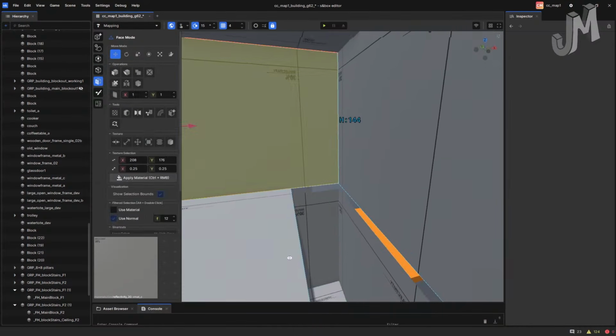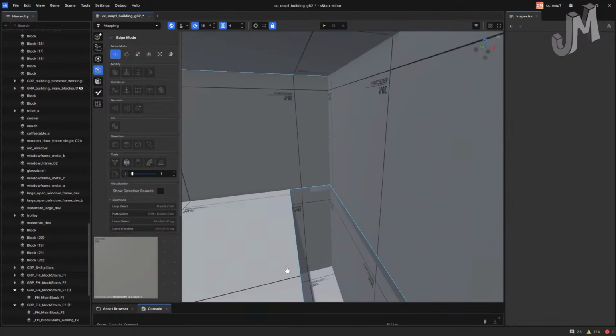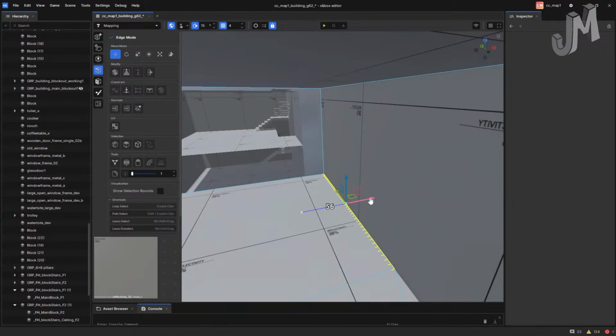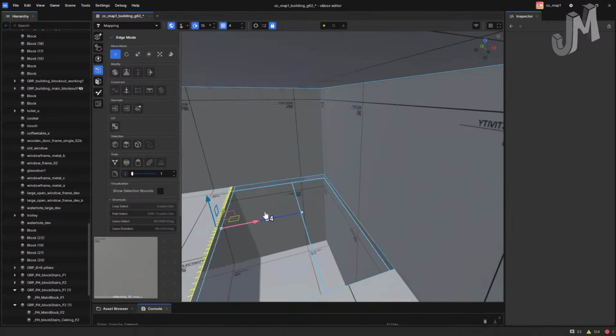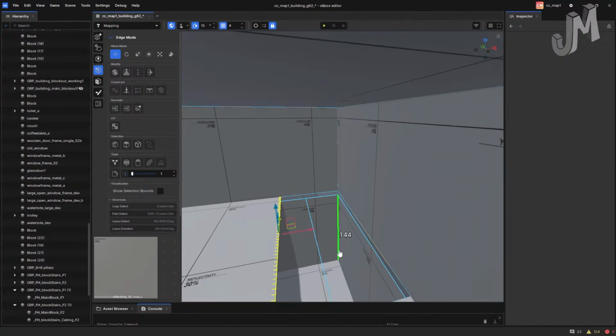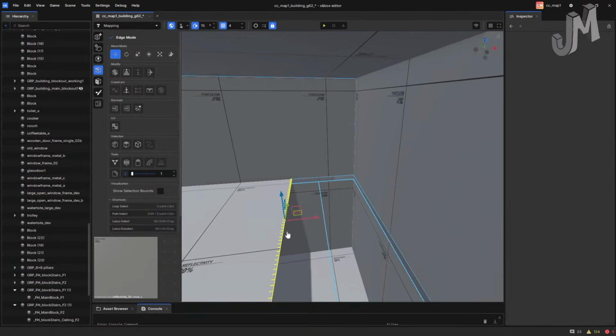That's an interesting end gun that we just got there. I almost want to keep, you know what? Fuck it.